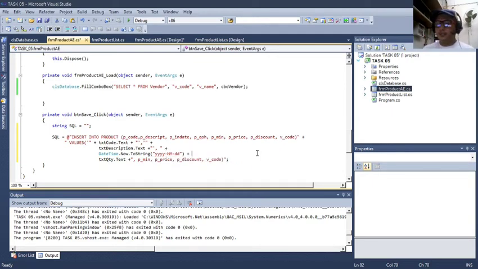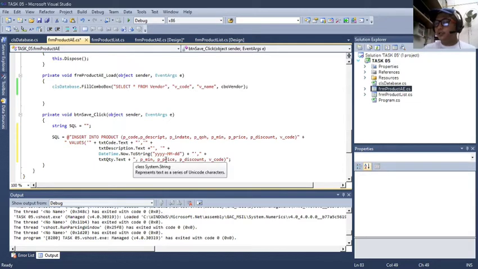Okay, so now let us add the comma. By the way, dates are enclosed with single quotes, so do not forget to enclose them with single quotes. So I will be adding a single quote here. Now close that down, and next is my quantity.